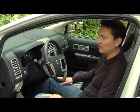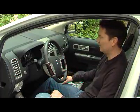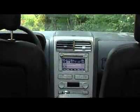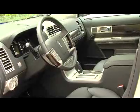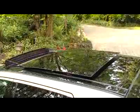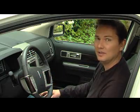Recently, we had the Ford Edge on the show, and we criticized the interior. It really isn't up to today's high standards. Now, they've tried with this Lincoln. They've given us this satin metal look on the center console. It's got touches of wood, and the dash fits together better. The problem is, it really isn't that much different from the Edge. You can get the big sunroof in the Edge. The placement of all of the buttons is almost identical. It really isn't that unique in any way.